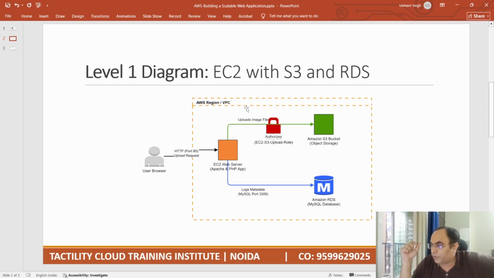We are going to create a role for the Amazon S3 bucket. This EC2 web server will act like a middle layer where this PHP server scripting will be running on an Apache server. This middle layer will try to lift this form and put it into the database, which is the MySQL database, with the profile photo and the path of that profile photo.